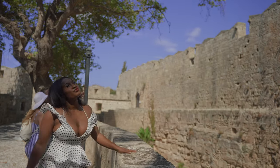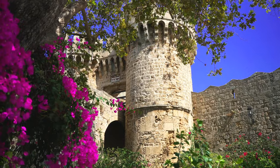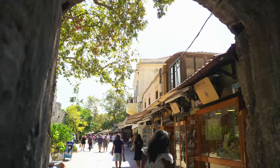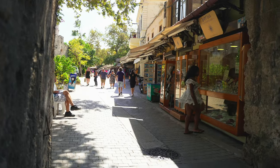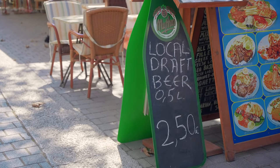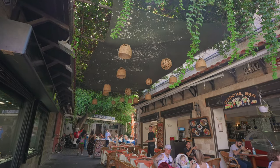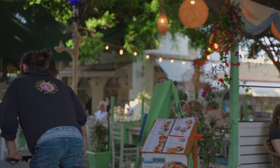The castle leads into the old town where you can find lots of different things on offer — shops with trinkets, souvenirs, fine jewelry, leather goods, and clothing. Of course there are lots of restaurants and bars at all price ranges. Take your time exploring the town; it's really bustling when there are lots of tourists but not in any way overcrowded or overwhelming. The town is quite charming and makes you feel really chilled and relaxed.